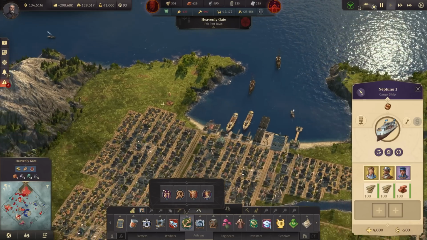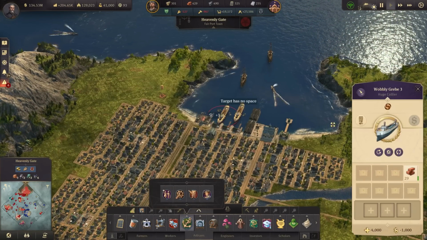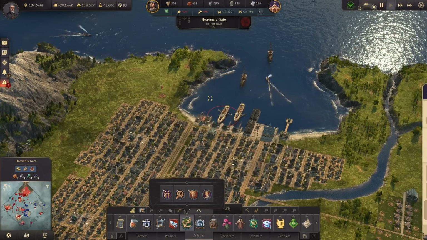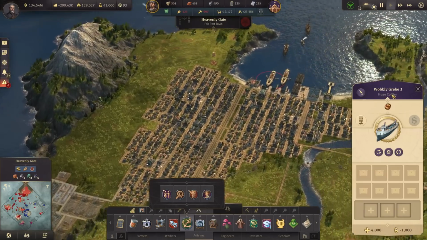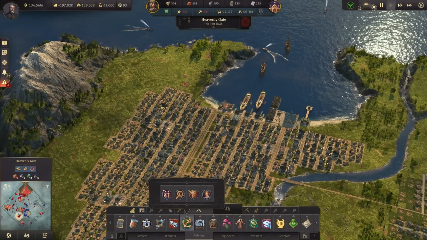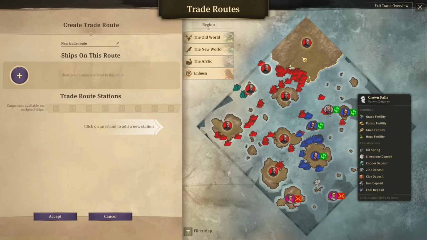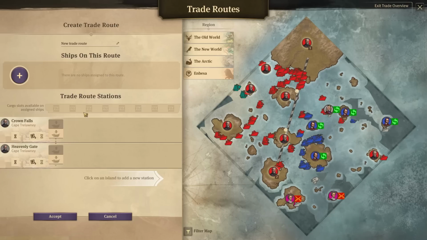Righto, let's get this ship down here. Those ships have fulfilled their purpose there. They're going to be used on a trade route now anyway, right? So the wobbly grip we can already use. I'm going to use those 2 ships on the trade route as well, because we're going to need a lot of stuff that is being transported to and fro from Crown Falls to Heavenly Gate.